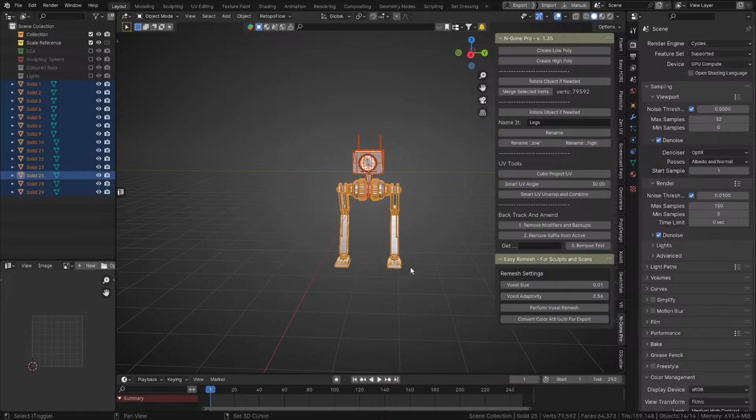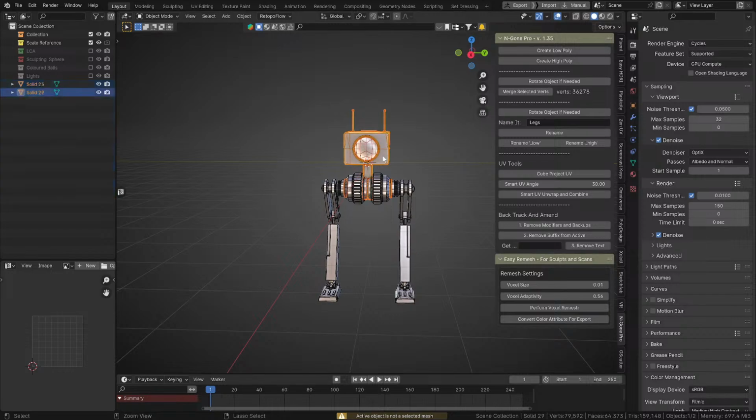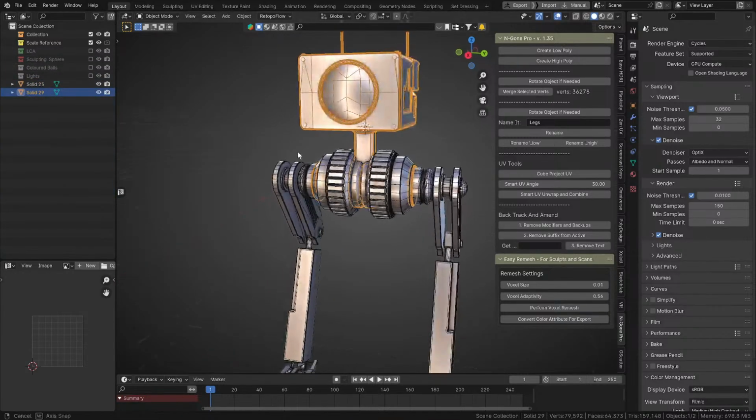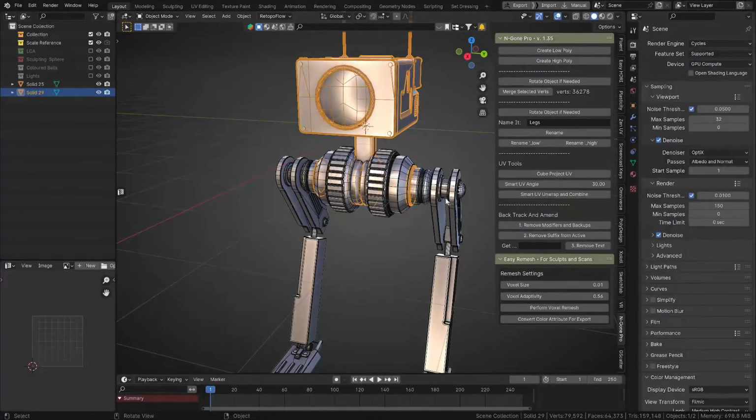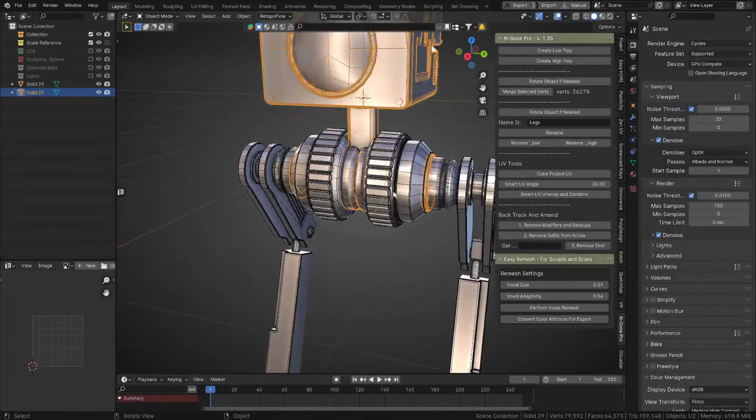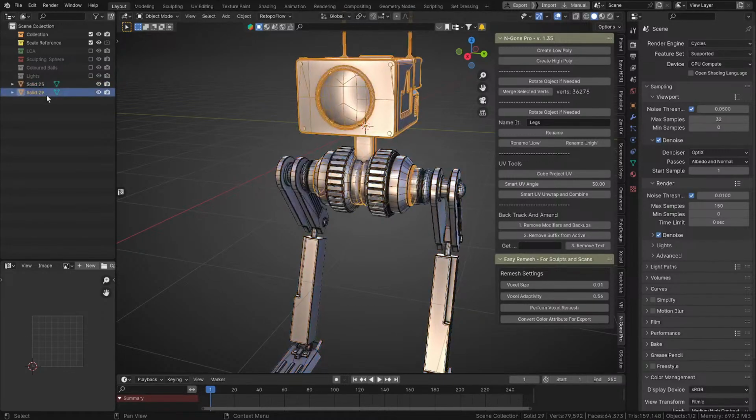Let's just duplicate everything first. Okay, we'll invert everything else and we'll just Control J that, and we'll call that body. So we've got our legs and our body. This is just a very simplified setup. I would separate these objects out into being independent objects usually for animation later or whatever.